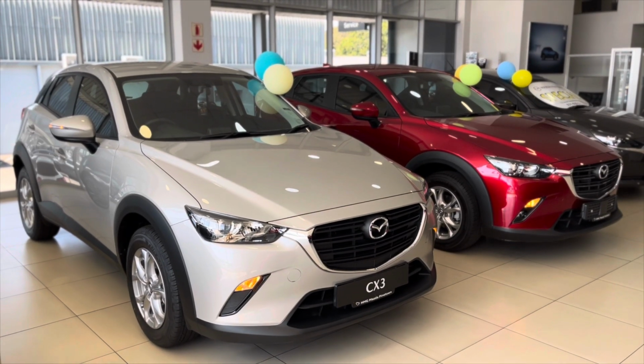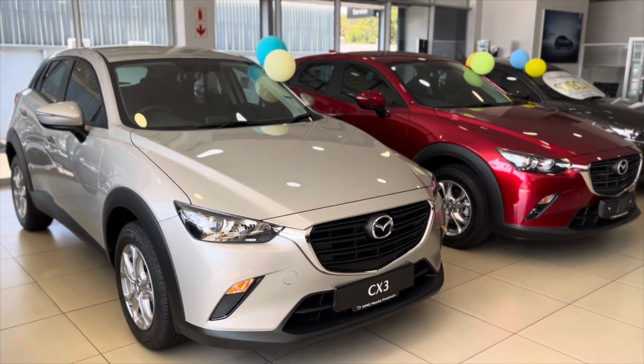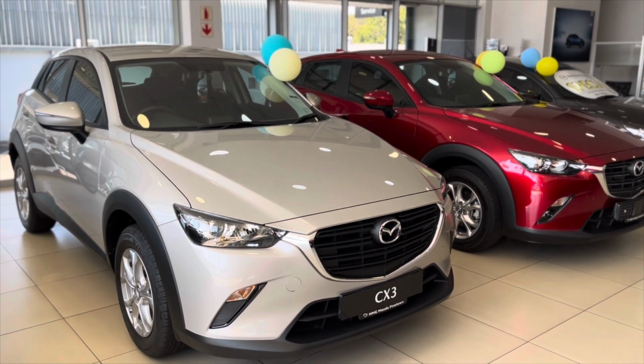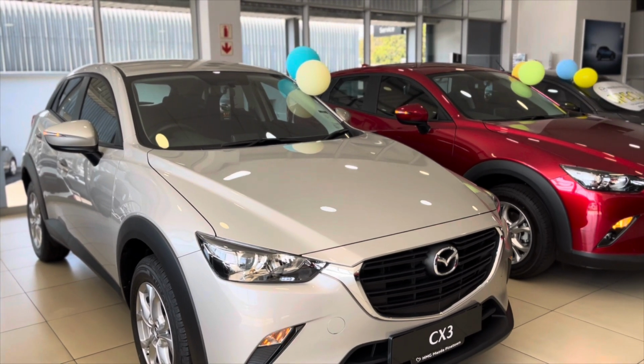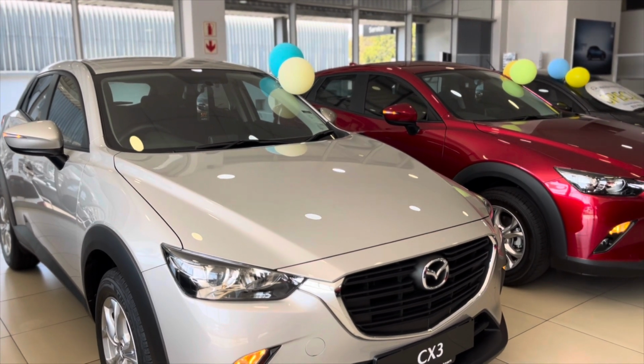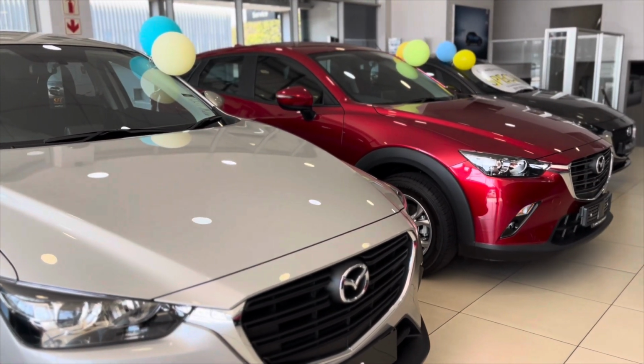It's difficult to find an explanation to why the CX-3 is this expensive. I love the brand, but if their ambition of becoming premium increases the pricing like this, they can count me out. The Chinese have showed us that to be considered premium, you don't have to cost a fortune. Let alone competition from its rivals.